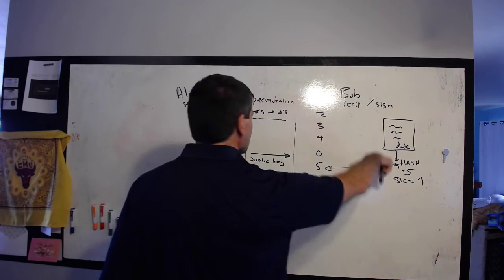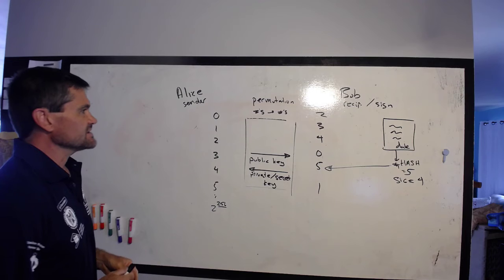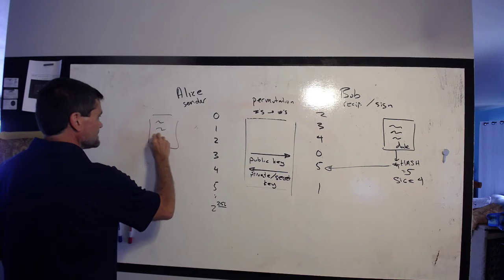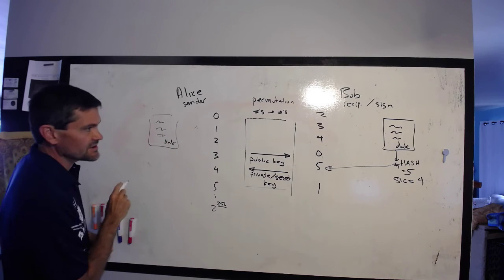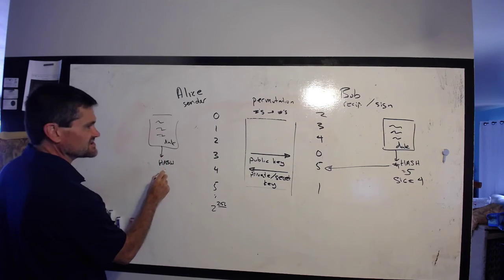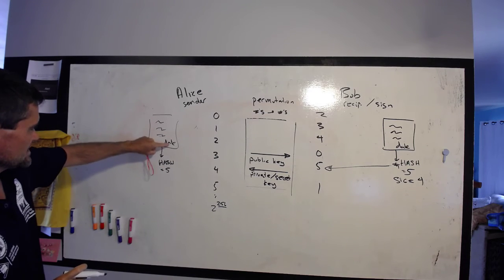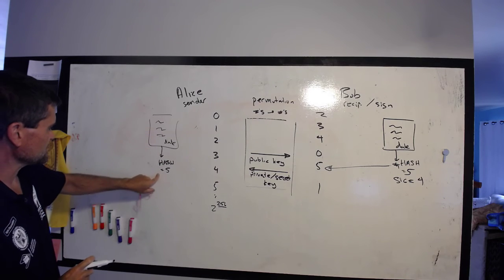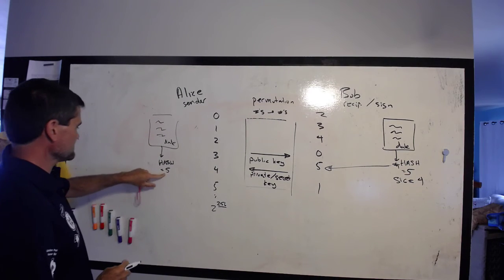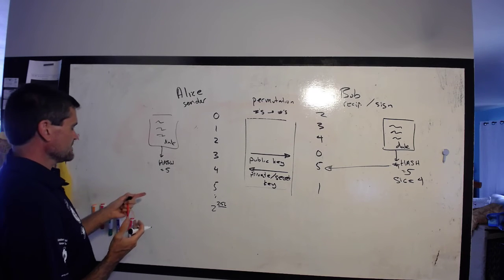So this is making the signature. If Alice wants to find out that Bob signed something, they have the exact copy of what they were to sign, along with the date, so it's not a replay. So they can compute the hash. And because it's exactly the same document, you'll get exactly the same hash. So in this case, they get exactly the number 5. Same document, same unique date on both sides, and compute the hash. Both of these things can be done by either Alice or Bob and get to the number 5. So there's number 5.